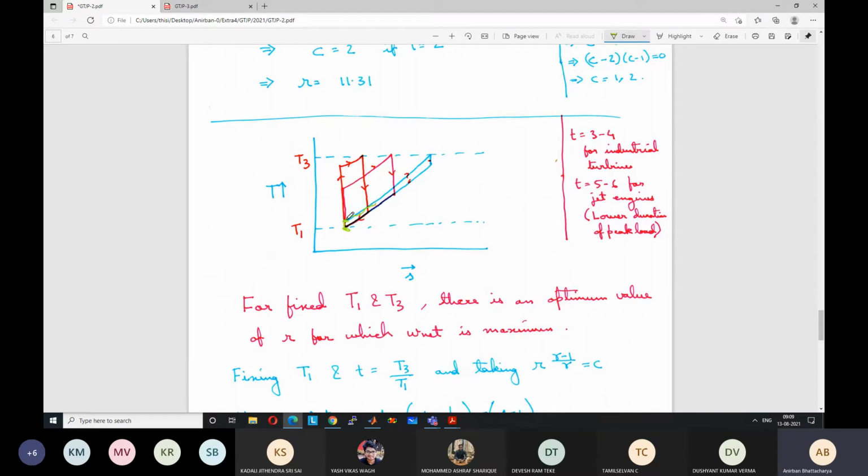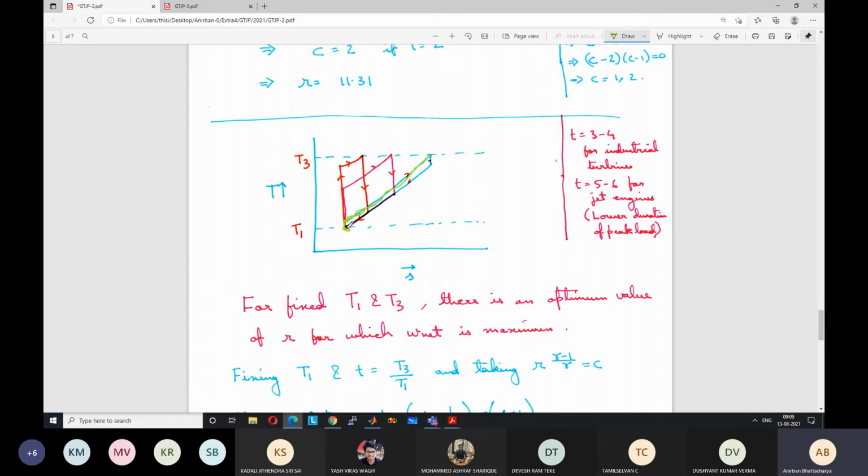My drawing will be very difficult here with the mouse, but you have to follow this line. This blue colored cycle, this narrow thin cycle, it will look like this. Obviously, by looking at it, we can understand that the work output is very less. What is the work output of the cycle graphically? It is the area within the cycle, right? So the area within the cycle is very small. As a result, the work output is small.